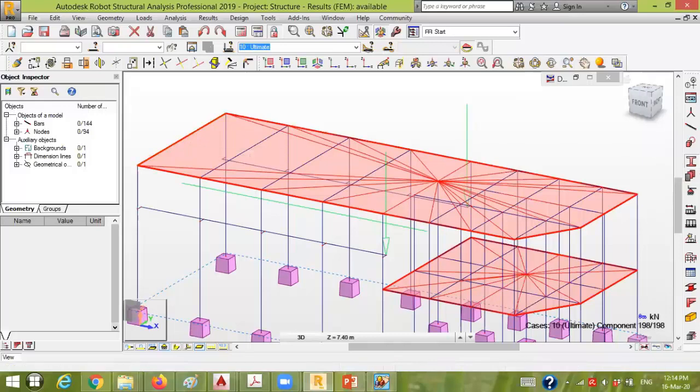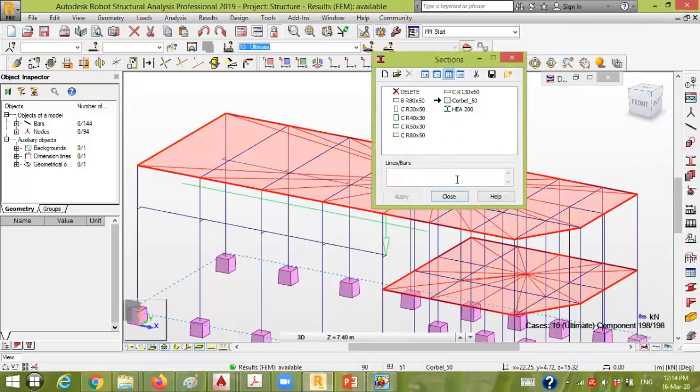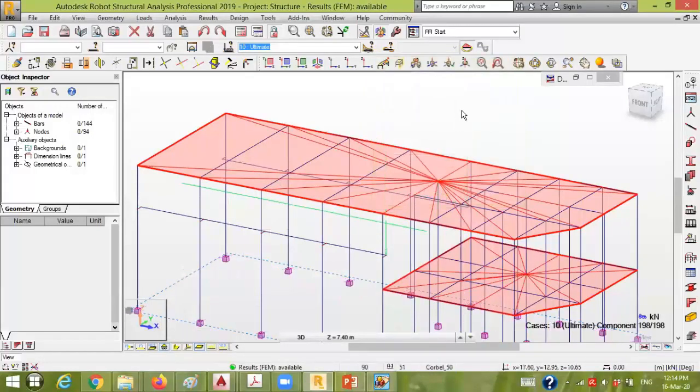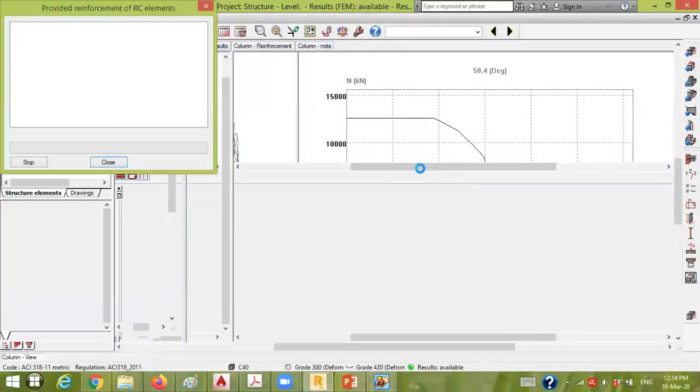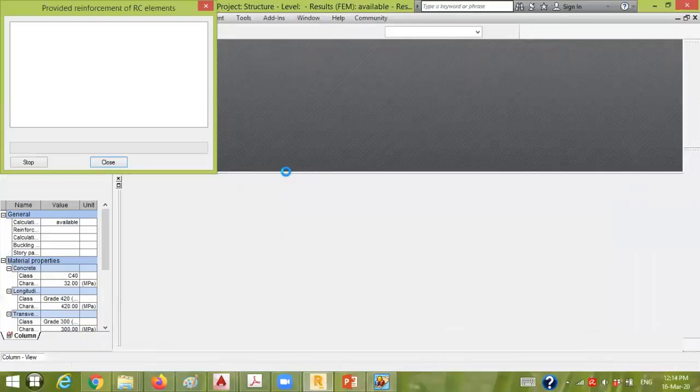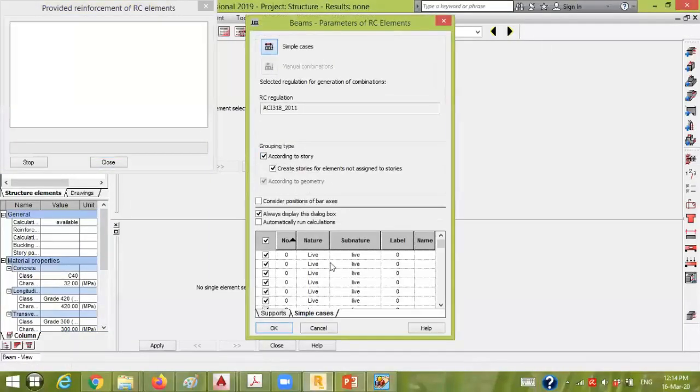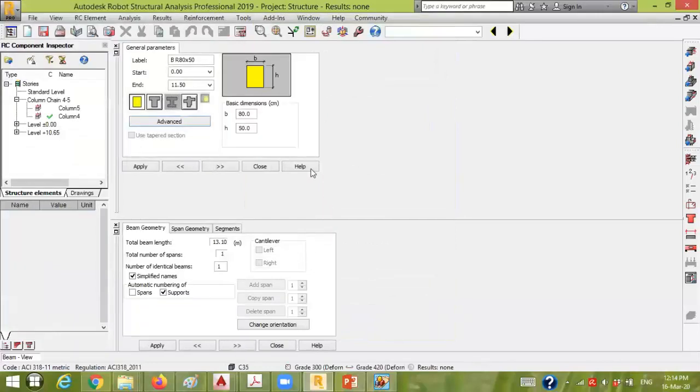You have to edit a new section, to create a new section for the beam with a depth of 1 meter, to run the calculation again and to design these beams, and check if the serviceability is adequate. So let's say, I will not change the section actually, but I will take this beam. Maybe this one is more critical. It's an internal beam. It will carry a load from both sides. You will see that the deflection will not be adequate because it's too shallow, a depth of only 50 centimeter.